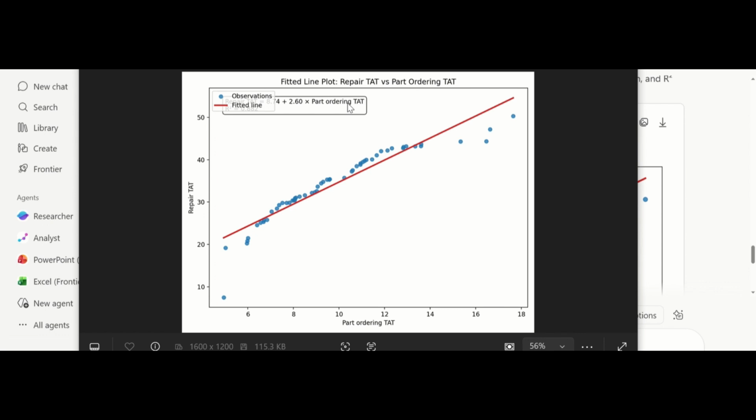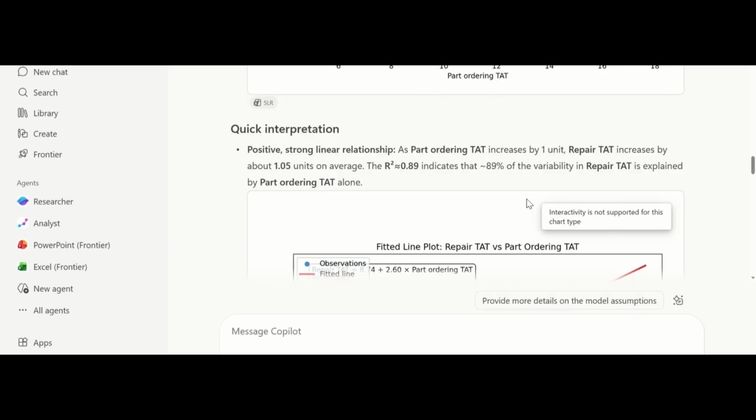But if you look at the kind of analysis that the system has done, it has provided all these inputs in written text, which is great. The interpretation is absolutely correct. But the quality of the graph is a little compromising. So in this particular case, I will give an edge to Minitab.